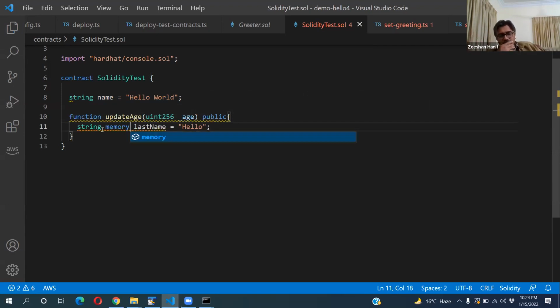Previously, I'm not sure, maybe before Solidity 4 or 5, it was not mandatory. You could just create the variable without the keyword memory, and it was working. Now they have made it mandatory to type memory, so that while writing, you know that it's a local variable, a memory-level variable in the case of string and bytes.